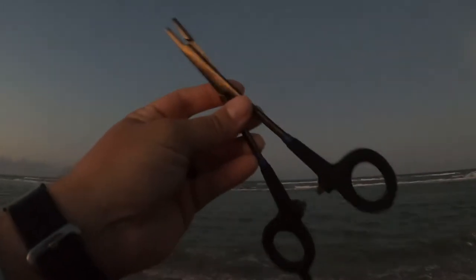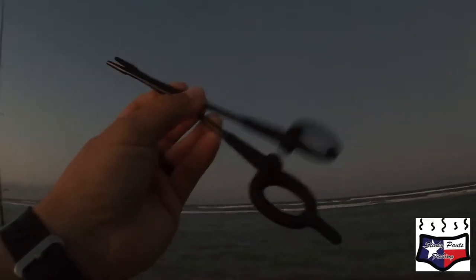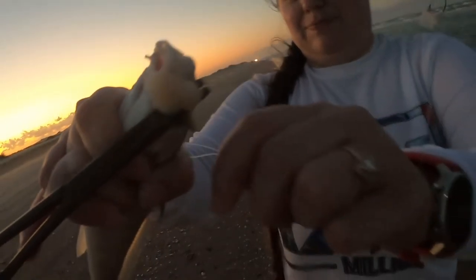Brand new, guys, forceps from Stinky Pants. It's right at the edge. You see it? It's literally almost out. Okay, there you go.